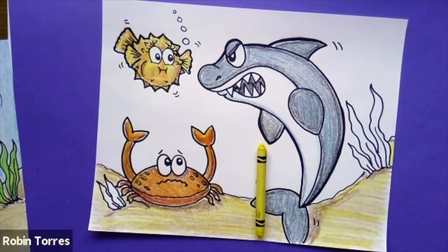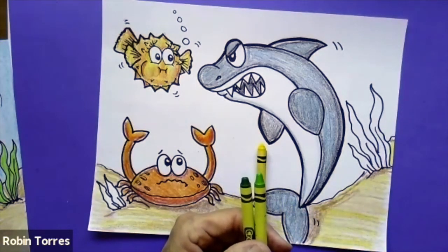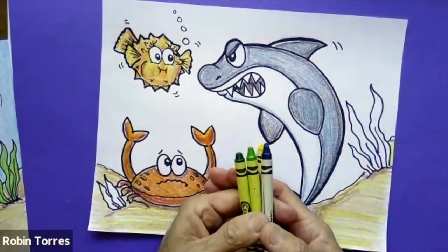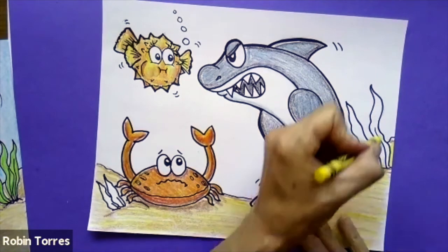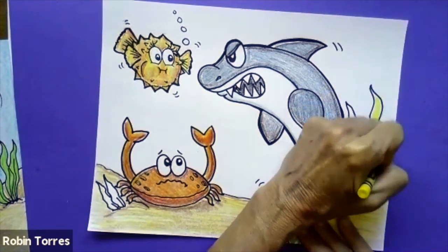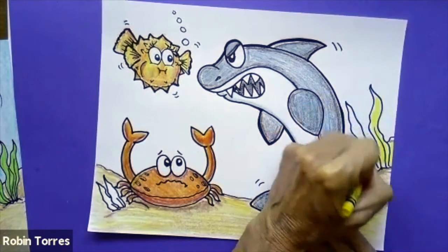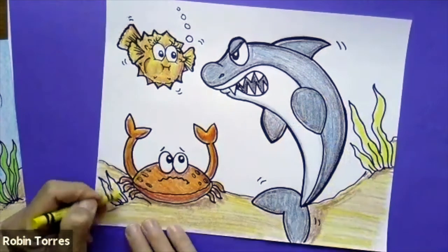So look in your crayon box, see if you have any different shades of green. You might have two. You could also use a pretty turquoise if you have a turquoise. That would be beautiful. Seaweed comes in all different colors. You don't have to do green seaweed. You could make maroon or burgundy seaweed, which is like a dark, dark red. You could make purple seaweed. You could make brown seaweed. It does not have to be green.